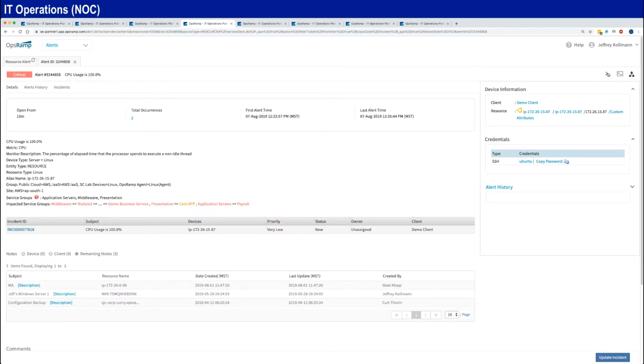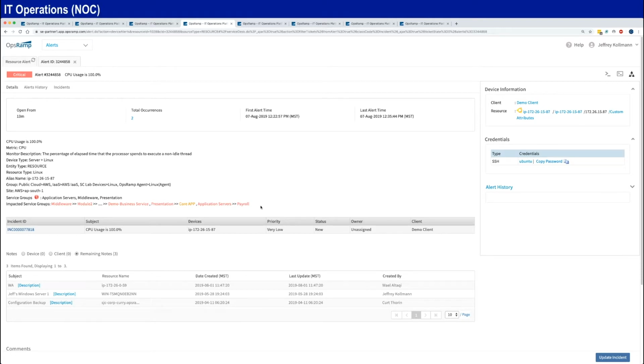Out on the right-hand side, I can certainly still run scripts or commands against the resource. I can still, in this case, SSH or RDP into this resource. I could even drill on out and go straight to that resource to do some additional troubleshooting as well. I'll also call your attention here where we can see which impacted business service groups this resource participates in. So we can also troubleshoot those and further understand impact.